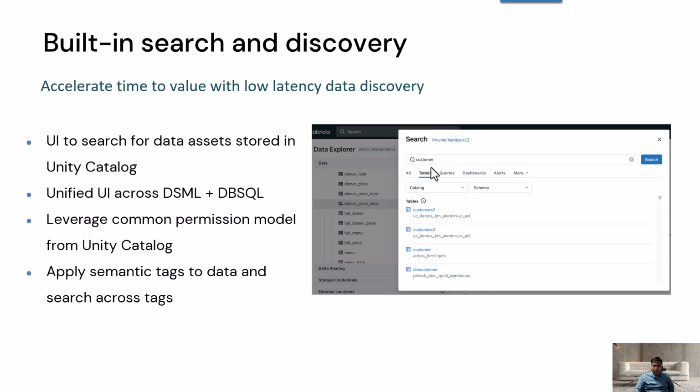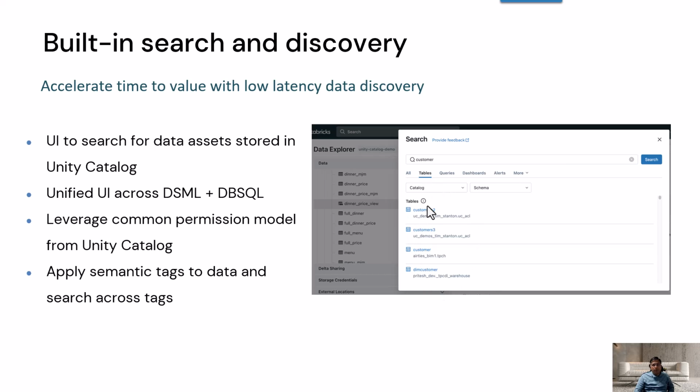So if you search a particular value, which is nothing but a semantic tag, and a semantic tag is a very business-specific tag, to filter the data, you can search this tag across different data sets. You can apply that semantic tag to data and search across the tags. For example, in this case it is customer. The moment you say customer, it gets the value from all the tables where the customer column is given, and it gives you those names.